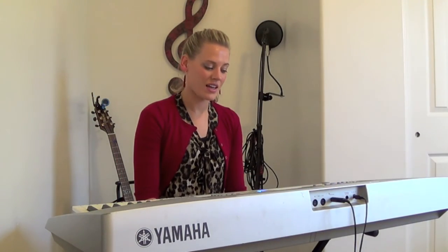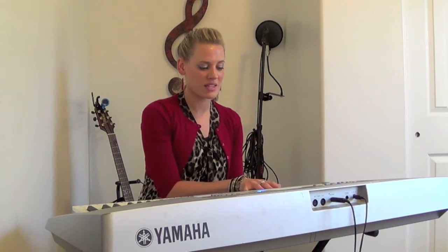This next exercise, we're just going to keep it very simple, but it's going to be sung on 'we.' Make sure you keep your vowel very 'ee' the whole time you're doing it, even when going higher. I'm going to keep a slight yawn in the back. For example, it should sound like this. Okay, ready, go.